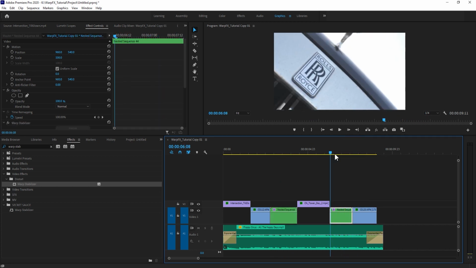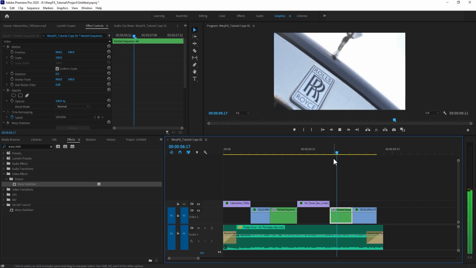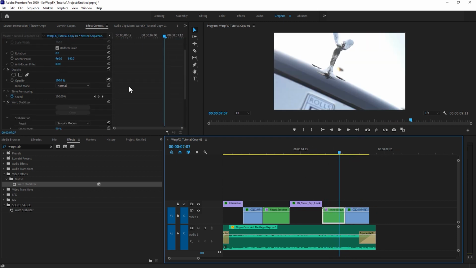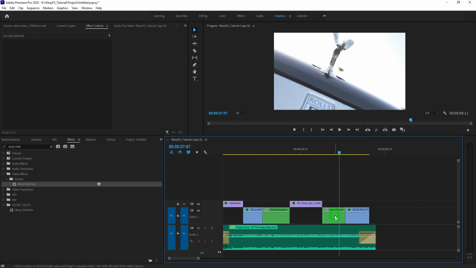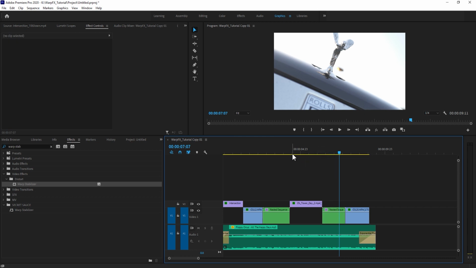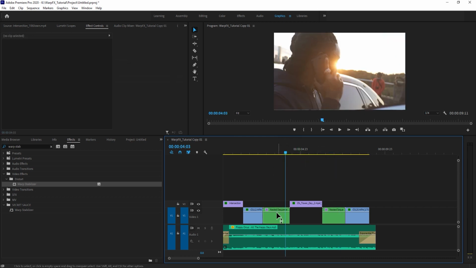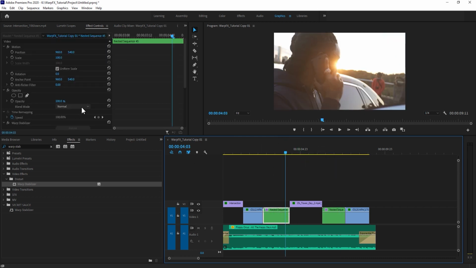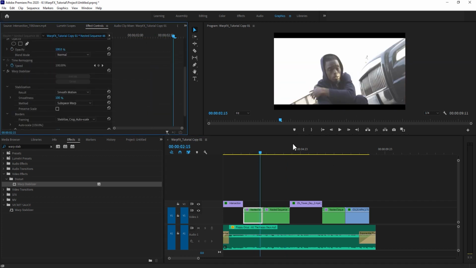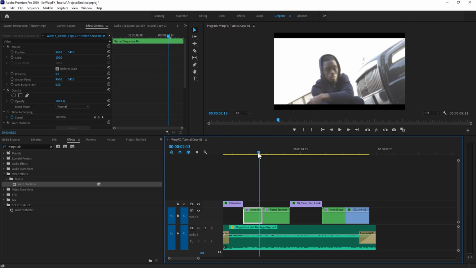Some shots, if they're already really smooth, such as this one, 50% stabilization really won't add much of a jello effect to it. If anything, it will just make it more smooth. But if you have any shake to your shot, you don't want to add too much of the stabilization effect because it'll create that jello effect. As you can see here, it's cropped in a little too far. It's created some bars.